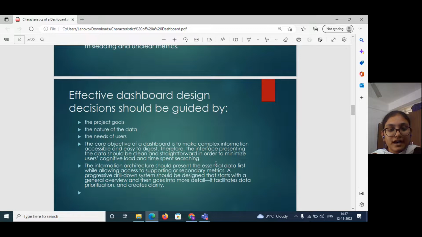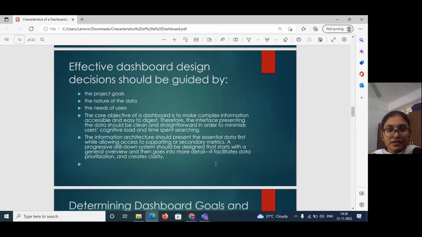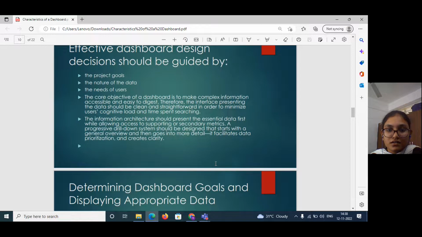The information architecture should present the essential data first, while allowing access to supporting secondary metrics, and a progressive drill down system should be designed that starts with a general overview and then goes to more detail.